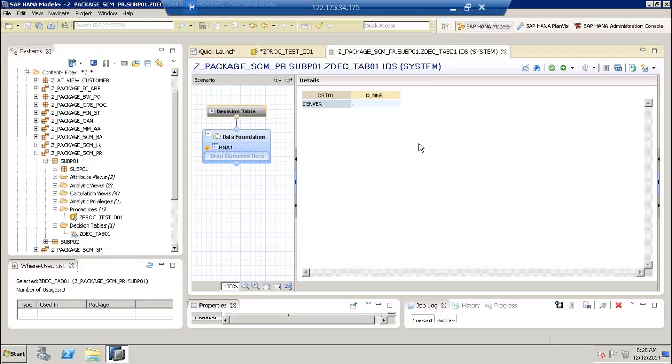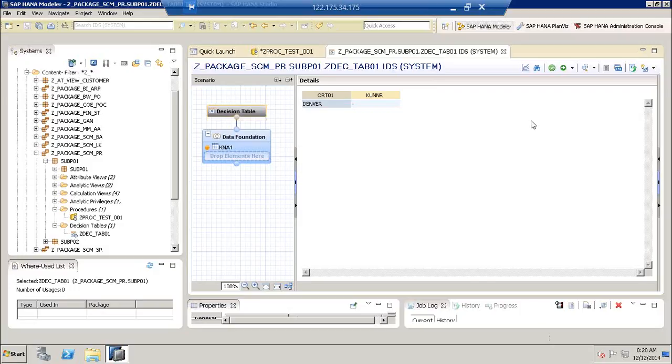Yeah. So as we've mentioned earlier, if you want to do a lookup or you want to find a material type or find the material numbers from 1 to 5 where type equals T1 or any conditions that you have for your view or a table, you can have those procedures written in SQL or else the logic given here in the decision table. In this example, we're going to find all those customer count where customer belongs to the city of Denver.